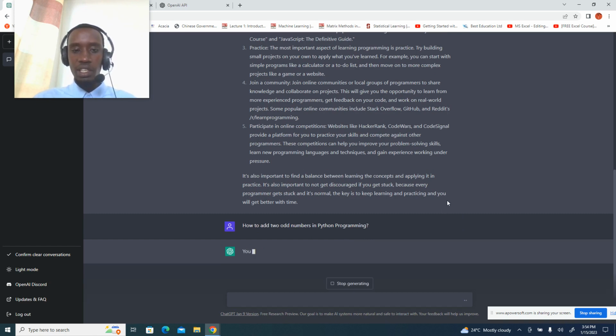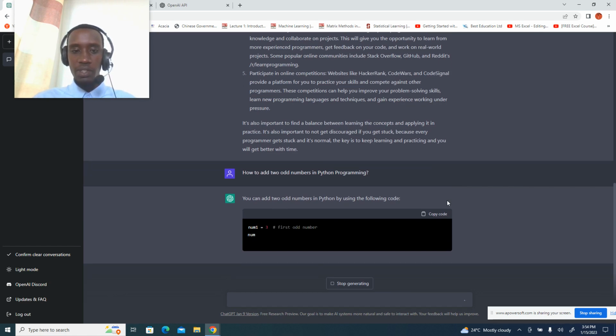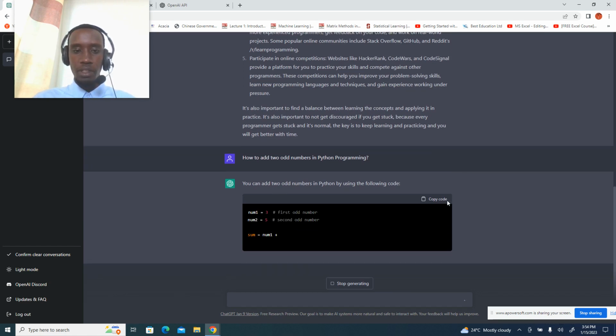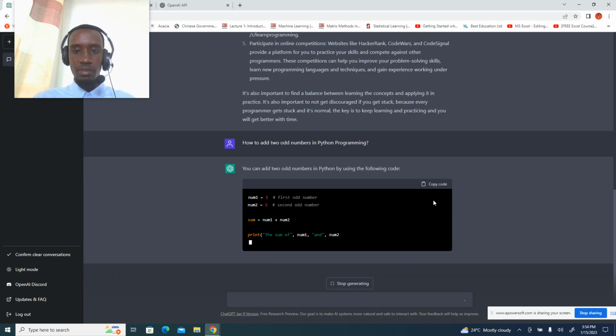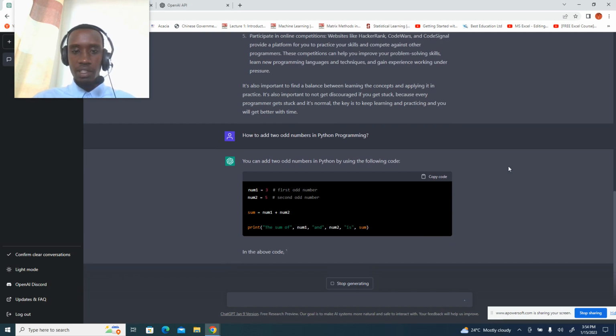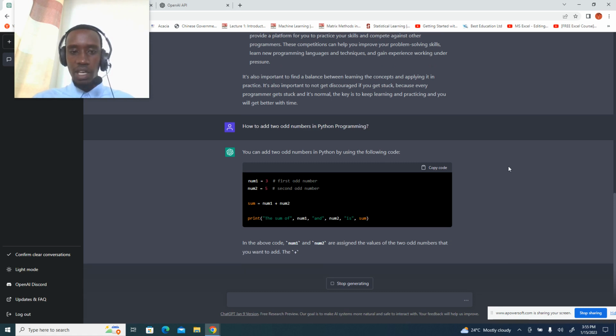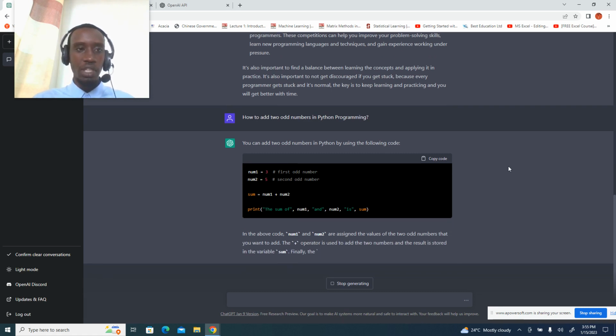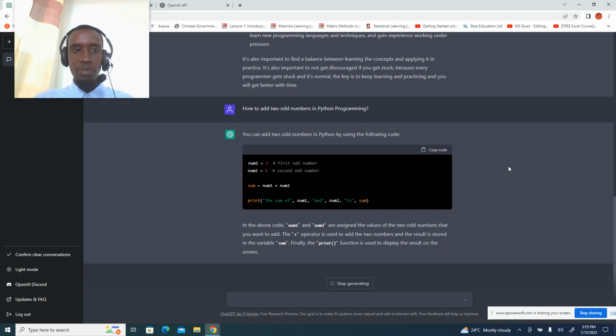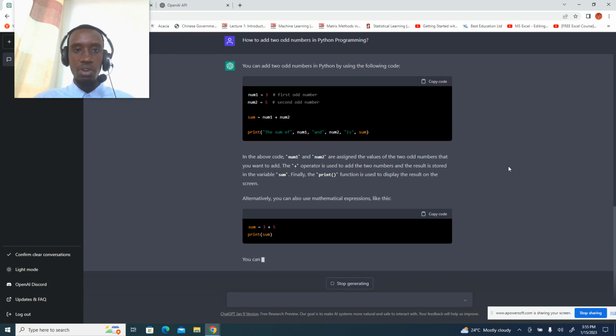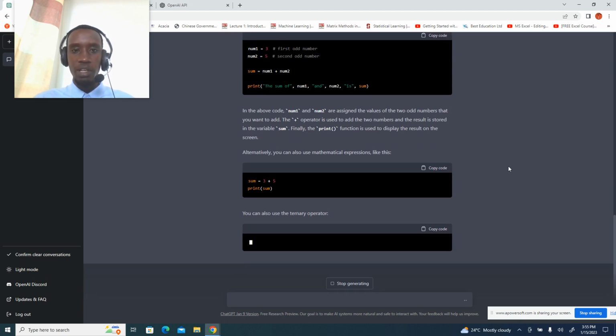Let me see whether it can provide responses again. Let's wait and see. This is sweet, I tell you. This is sweet. An application that is giving you codes plus comments for good readability is a very, very interesting application that is going to make it more easier for people even to learn programming.